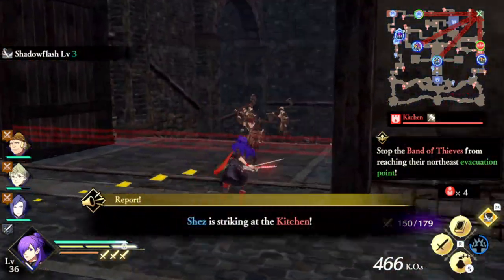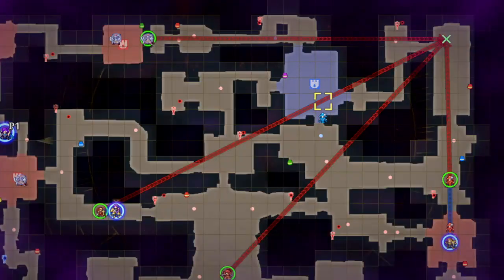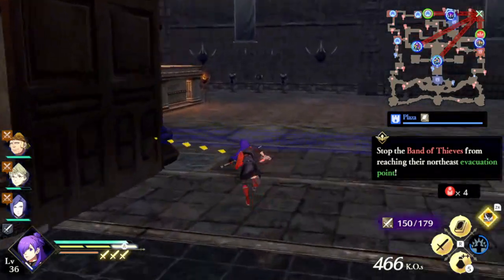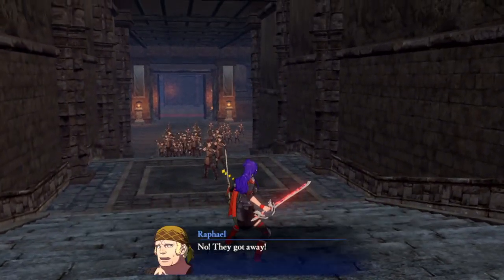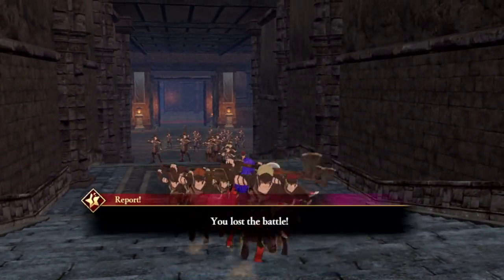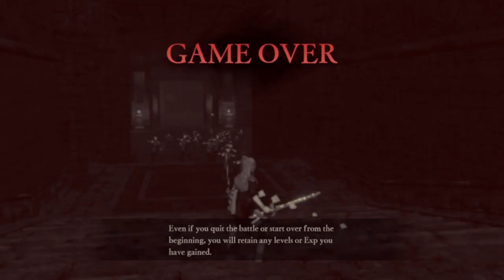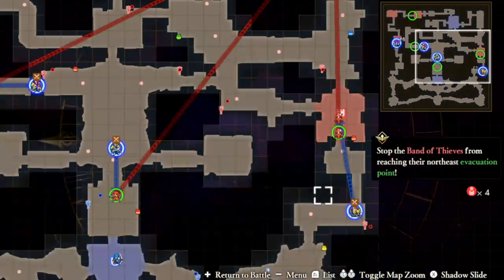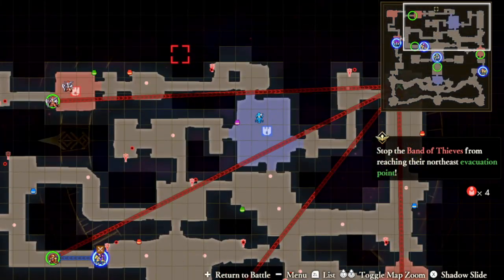Dude, that one spawned in so... Hold on. Let's do this. Yeah, do this. Okay, no wonder I missed, because he spawned like two chambers away from the... what? No, they got away. Excuse me? No, I don't want to reach, dude, this is BS. Raphael must have missed one. That has to be what happened. Raphael couldn't keep up with him. That's why he reached the evacuation point. It's gotta be it.